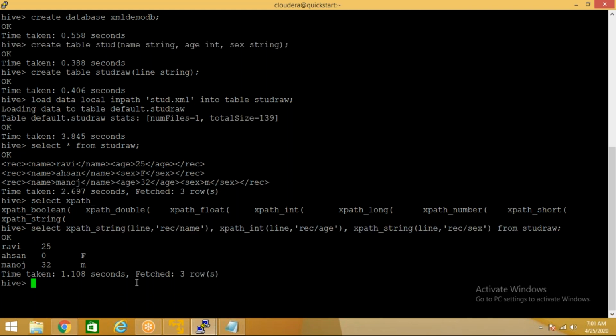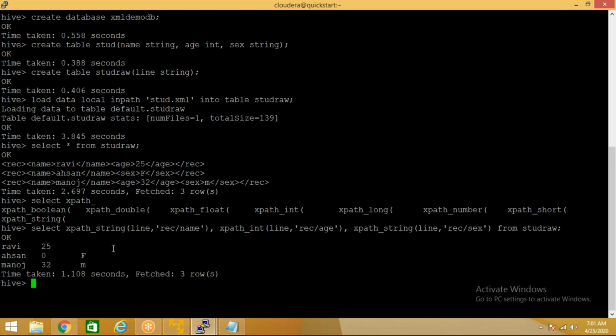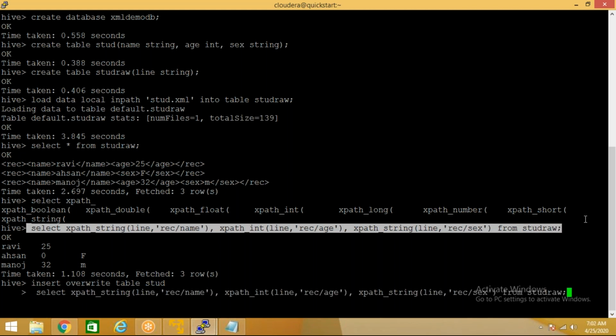Okay, so let's go there. Insert overwrite table stud, enter. Now take this query here, copy it, right click, so it will get pasted here.